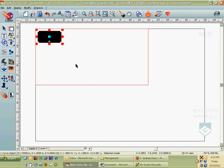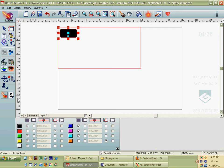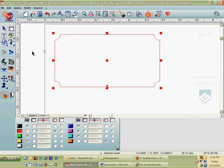And next thing I'm going to do is click on my laser colors button. And in this case, I'm going to make it the color red by clicking the color red. And you'll see that on my color red, I have nothing in the first two check boxes. I do have a check mark in this column, and this is the vector mode column. As you mouse over it, you can tell what it is. So that'll ensure that that line actually cuts out. So we'll zoom in on this.